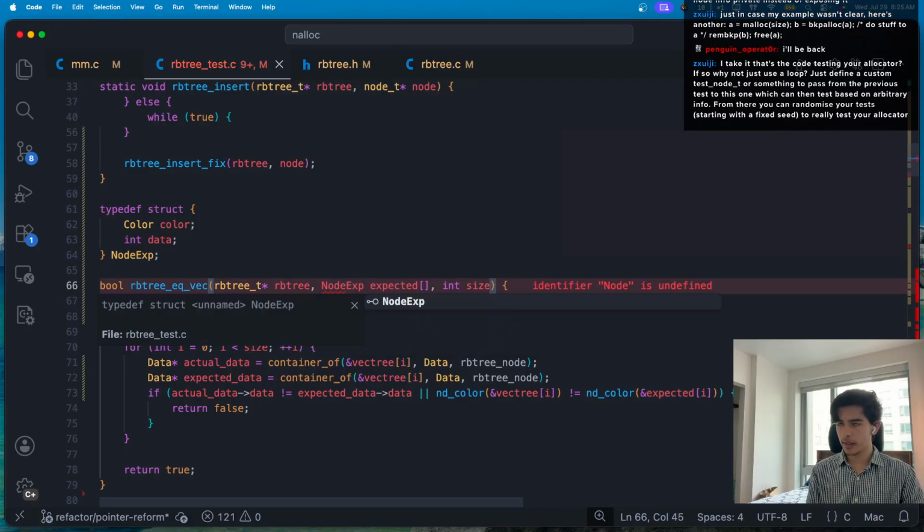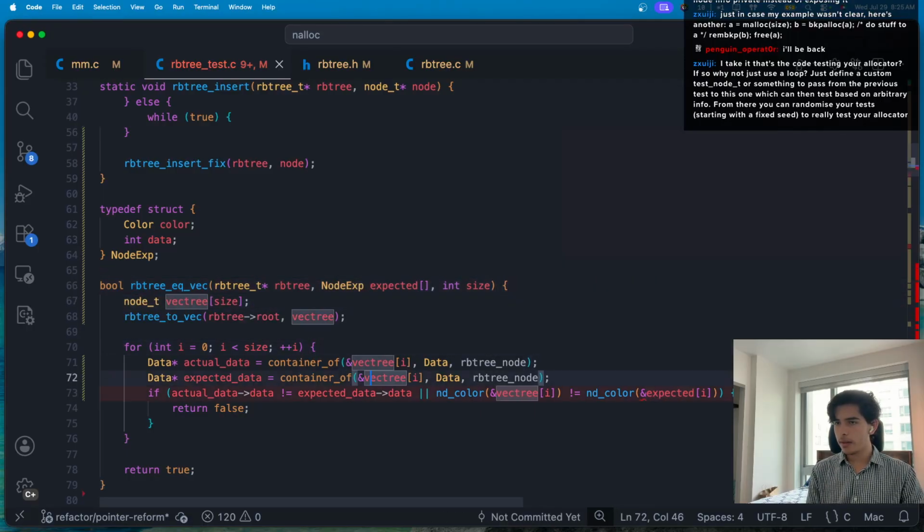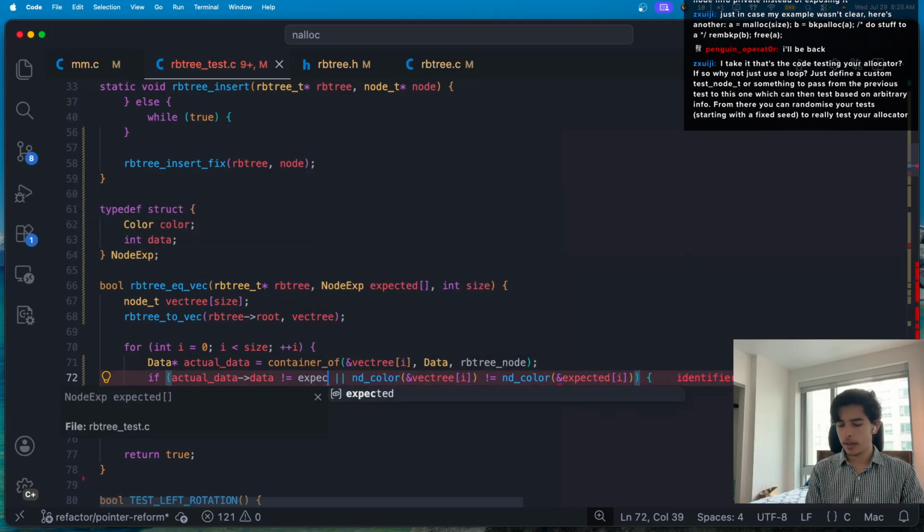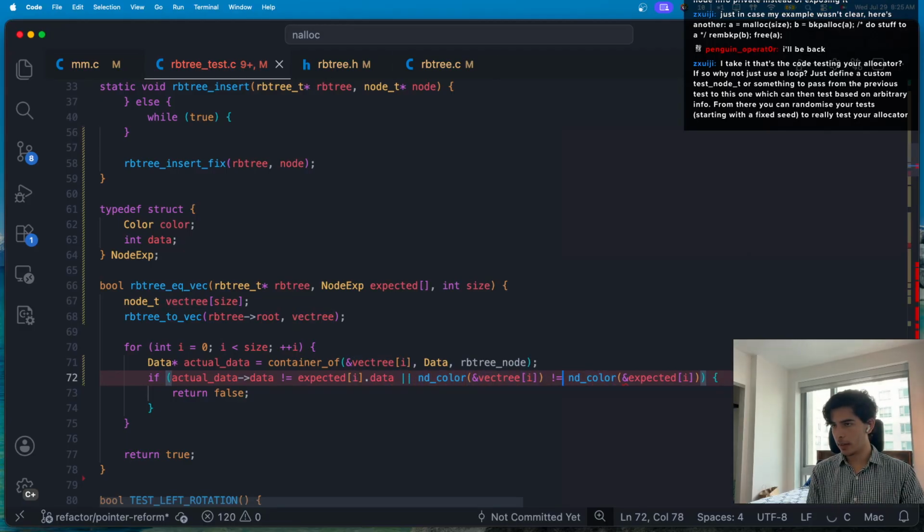a node expected array. And then over here, instead of grabbing expected data, we grab the actual data and then we just grab expected at I, and then its data field, and expected at I, and then its color field. So that way it's way simpler for us to do.